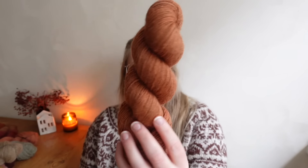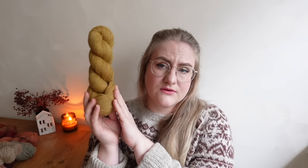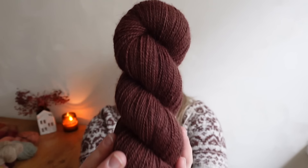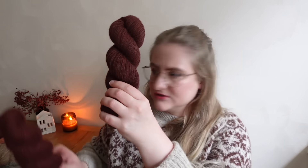Cinnamon reminds me of spice mixes for punch and Glühwein and all those kinds of things. Next up we have Autumn Leaves as well — a nice golden yellow that goes very well with a lot of the warm festive shades. We also made another batch of Auburn, a dark reddish brown. It always turns out a slight bit different every time I dye it — this batch has turned out a bit more brown than previous batches. If you compare it to the Roots batch, that one is more reddish and this one is more brownish. The magic of natural dyes.